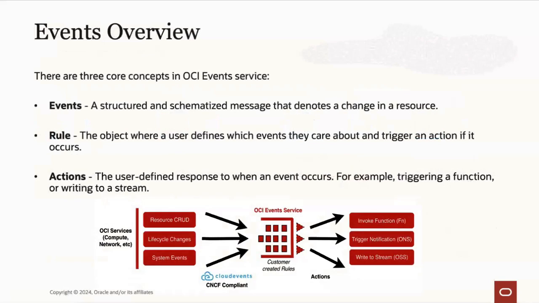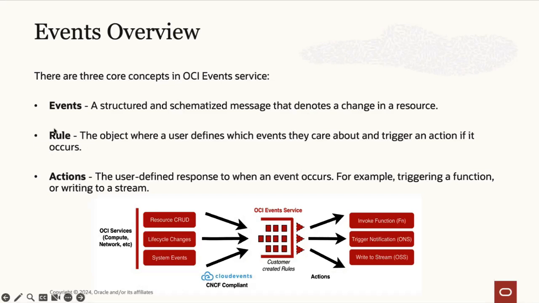All right, so diving into the event service and what this is. There are three different core concepts here. First you have the actual event, and this is emitted anytime a resource within a compartment is created, its attributes are modified, or its state changes. So once again, going back to the object storage example.